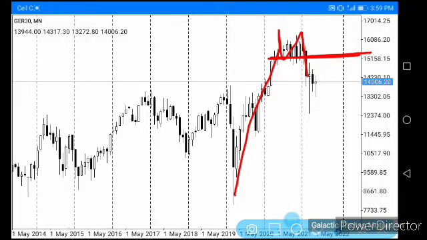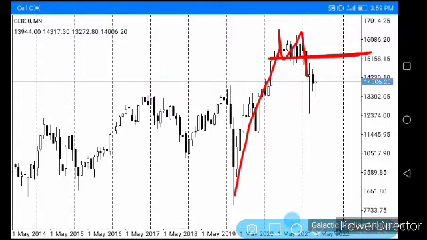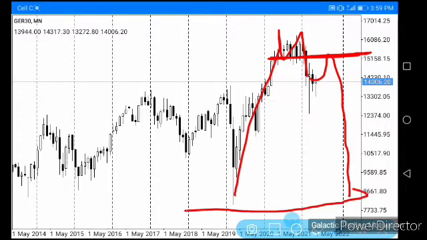So we haven't as yet seen a retest of that particular neckline, because as I usually say to you guys, once we have an M formation with a neckline, ideally what we'd love to see is price coming back to that neckline to test it and then pushing down to finish that structure, right? So in this particular chart, we are yet to see price coming back to the neckline to retest it and then possibly pushing down to around this particular level here, where we have this particular candlestick, which is a bearish candlestick with a long lower wick.